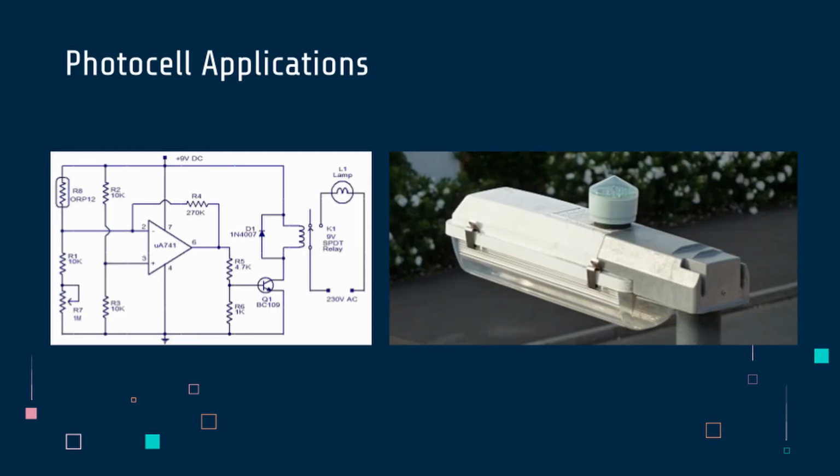Based on its operating principles, it's pretty clear that there are a lot of uses for photocells. Some common ones are either as switches or as sensors. The circuit on the left is a schematic for a simple night light. In this case, the R8 resistor is the photoresistor. The operational amplifier, which is the big triangle thing, acts as a comparator in this case. This allows the photoresistor to control whether or not the lamp turns on.